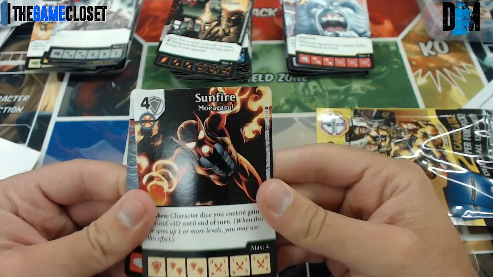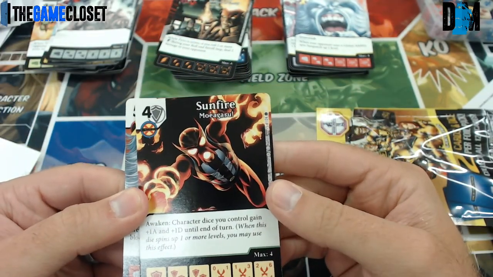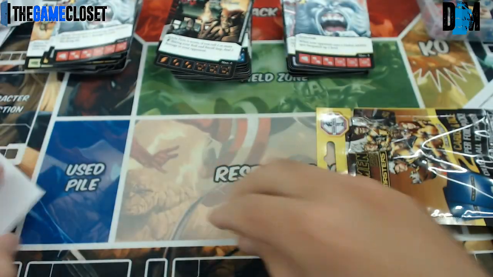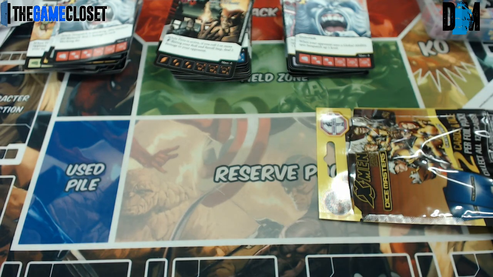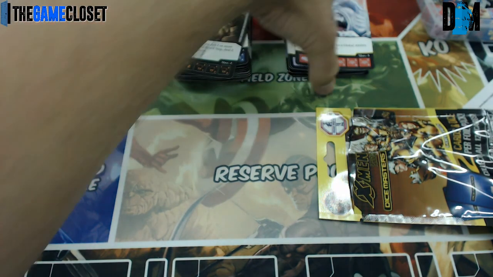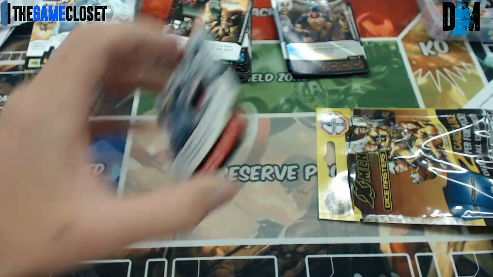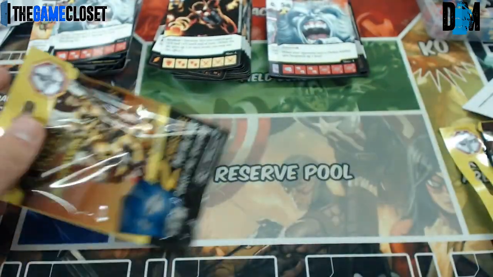Sasquatch, Sunfire, all of these Sunfires are really cool. I like this one in particular. That one in particular. What's up, Steven? Yes, so far, so good. My personal favorite is that holo rare Cyclops that I think is really worth building around.